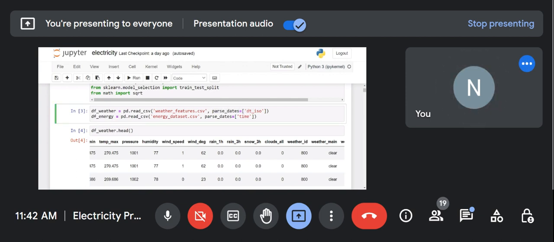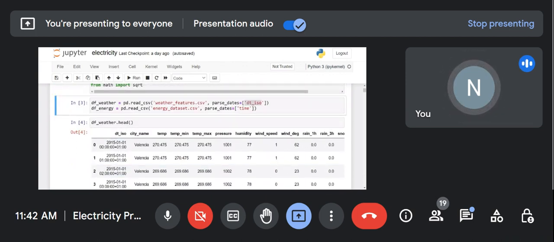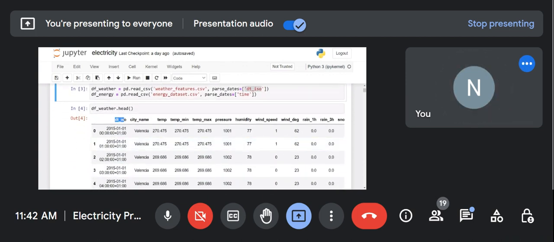In my weather data, I'm considering dt_iso, which is my complete year along with the date and the time.